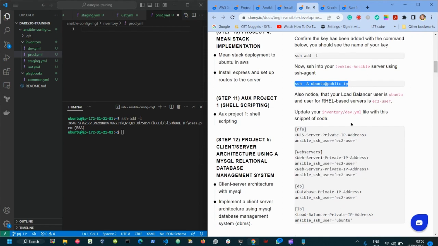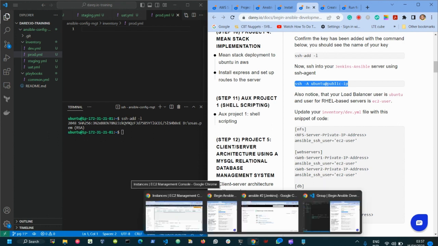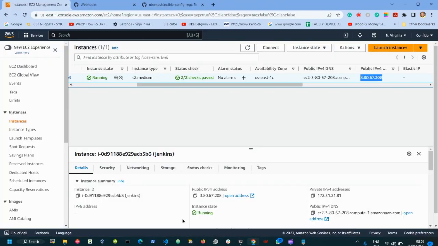Now before we decide to copy anything, we have to create these machines because right now we don't have these machines. So we are going to create one Ubuntu. We'll create four Red Hat machines. That is what we are going to create now. We are going to name them accordingly. So let's go to our AWS. So remember, we will use the same key. All right, here we are in our AWS.